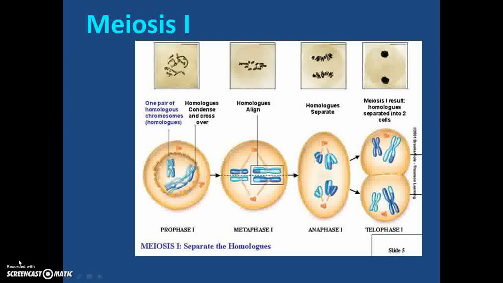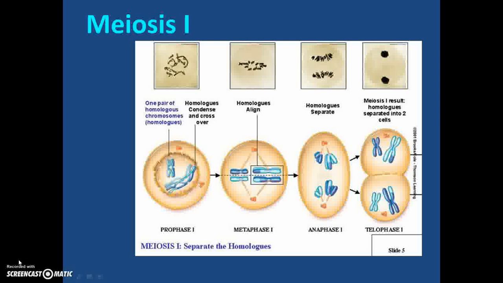Alright, so here's an overall picture of the first part of meiosis, what we've got going on here. In interphase, we kind of skipped over it here, but it's going to be doing what you would think of in interphase in the cell cycle, right? It's going to have that G1 phase where it's going to grow and do its normal thing. And it's going to go through the S phase where it's going to copy the DNA, right? Same thing. We're going to make a copy of the DNA, prepare for division there. And then G2, the gap 2, where it's starting to really get ready to divide and copy those organelles. Okay, and then prophase, metaphase, anaphase, telophase.